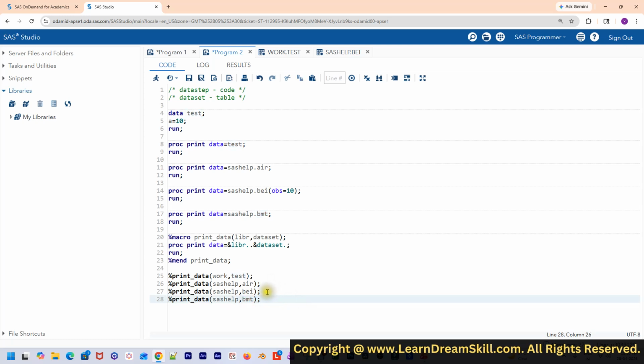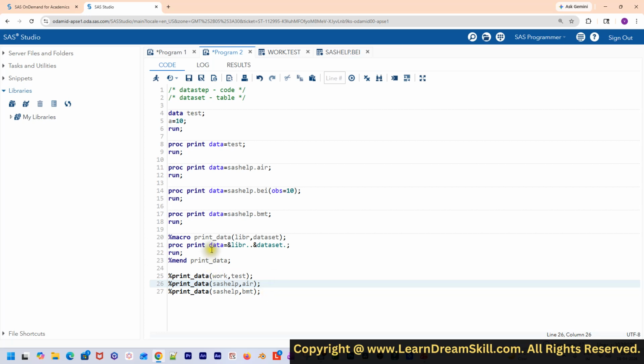We will not be printing this PEI because we need to give the OBS as well, and we are not giving OBS in each of the procedures. I can write that code quickly as well, but you will not be able to understand it, so we can skip this line for now.